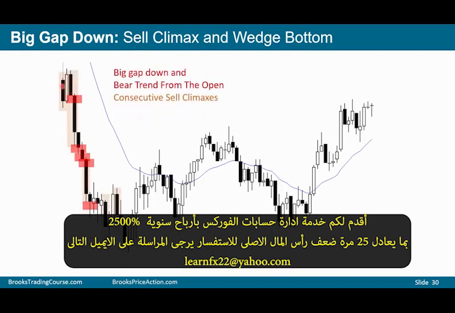A series of sell climaxes here, and then here, and then here, and then here. Every bear bar or series of bear bars is a sell climax. And if you have a lot of them with bad follow-through and a lot of bars with tails below, you're probably soon going to evolve into a trading range, and therefore traders will look for a reversal up.